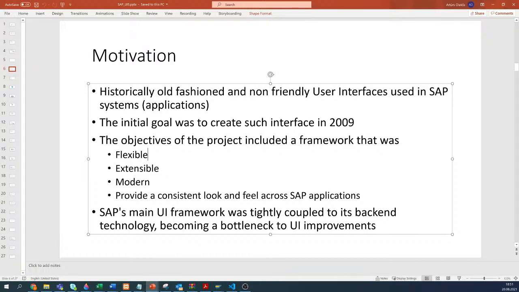And SAP also wanted to create its own framework to allow developers to create user-friendly application user interface for their systems.